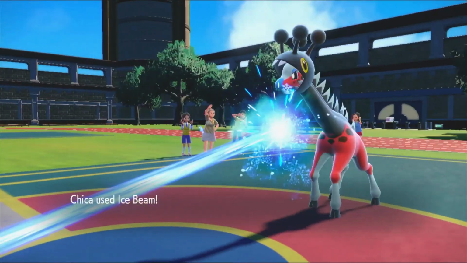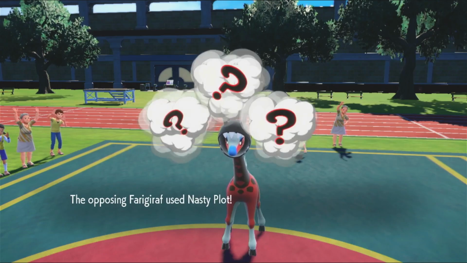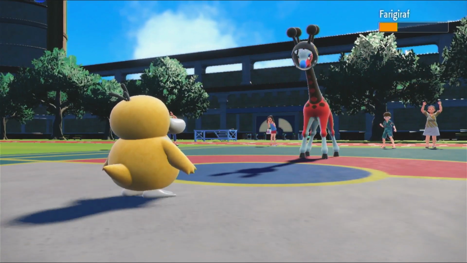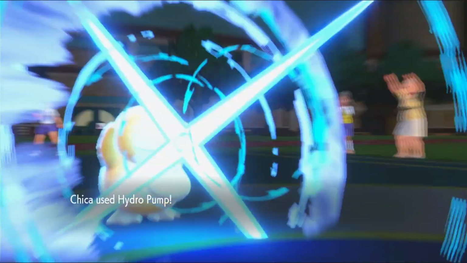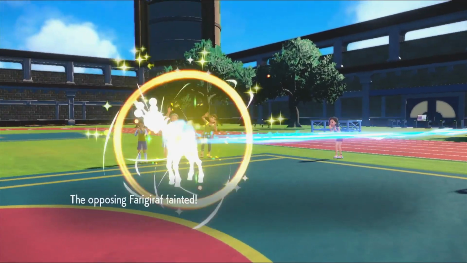So, I'm going to go for the Ice Beam, expecting a switch, but they opt to stay in and continuously Nasty Plot. So, I was like, okay, well, I'm just going to get the KO with Hydro Pump next turn anyway. It's not like they could do much other than think nasty thoughts. The thing is probably world domination or something. Anyway, so I'm going to take out the Foddy Giraffe with the Hydro Pump.